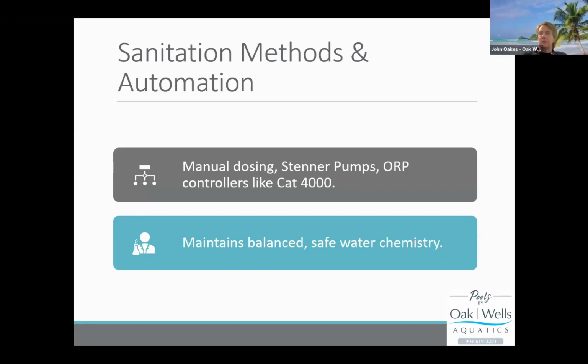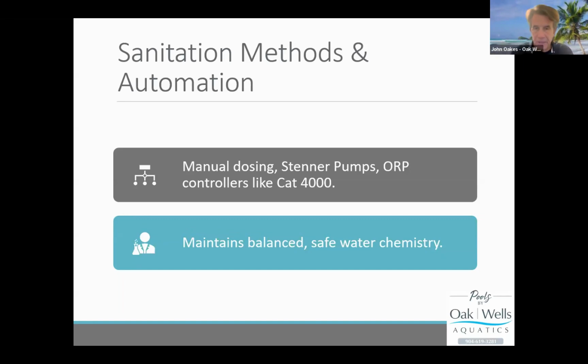You don't even have to go to the pool, because if there's a Wi-Fi connection close enough, the Cat 4000 will constantly sense the water chemistry and report it to anybody that has the passcode for that particular pool through an application and Wi-Fi. It will report to, for example, the CAM's phone or the office computer, or anybody else that you assign it to.